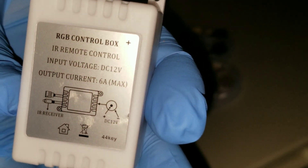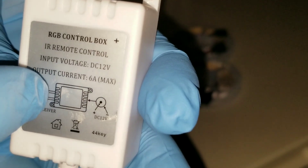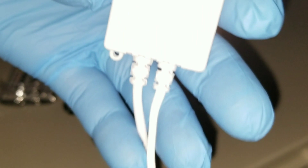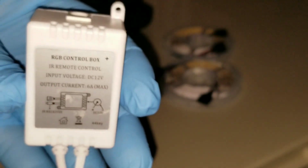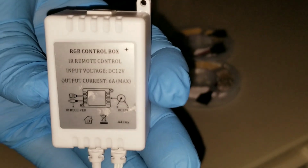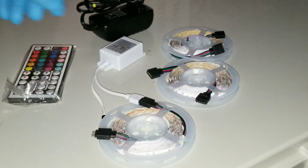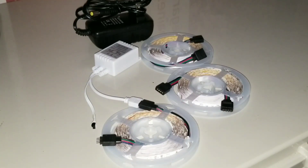And it comes to this box right here. It says the output current is 6 amps — that's the thing that really confused me. The output from this box can give you 6 amps, so you can daisy-chain a lot of these strips, which is 6 amps. But the main charger is 3 amps — I don't get it. So that means you can have this box and wire more of these ones. I can't tell you how many strings you can wire in series that this box can accommodate. I have to send a message back to the vendor to ask what the actual recommendation for this device is.